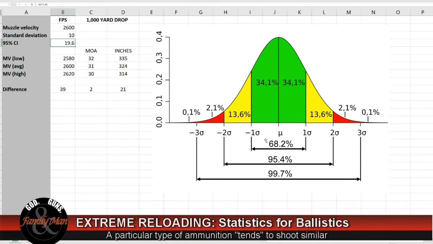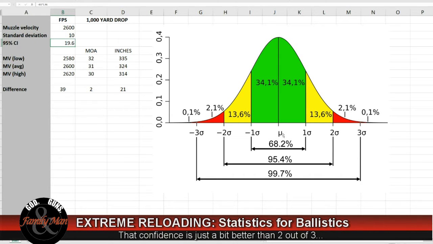That estimate gives us a confidence of 68.2%. In other words, if we're firing 100 rounds through that rifle, the same exact load, same bullet, same case, etc., we can expect 68% of those rounds, or 68 of those rounds if we're firing 100, to have a muzzle velocity somewhere in this green area right over here.